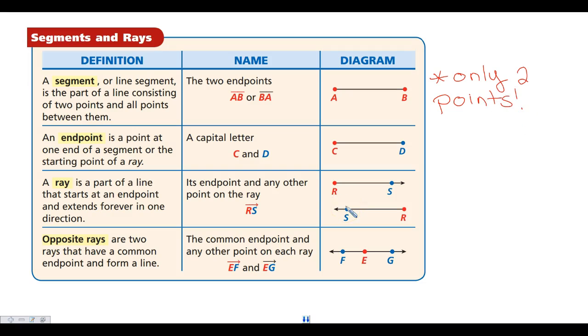Now, what is the difference between naming segment AB and naming line AB? If I were to dot it so you don't draw this in on your notes, please, but we're just going to look at it for a second. If I look at the line AB, and don't write this down on your notes either, but we're just going to take a look at it together. I would write it like this.